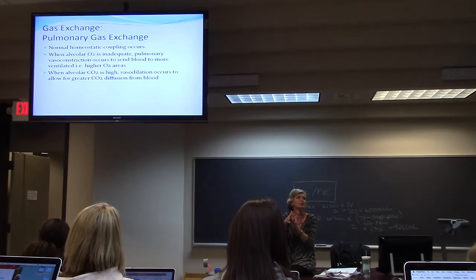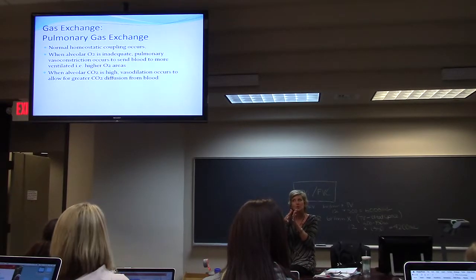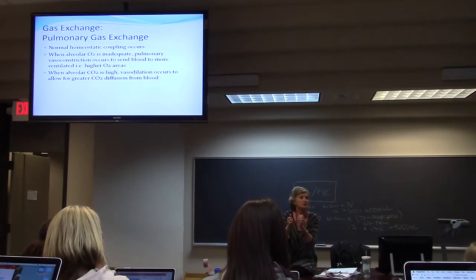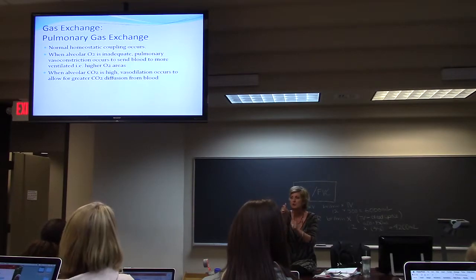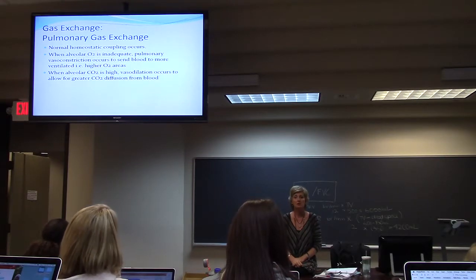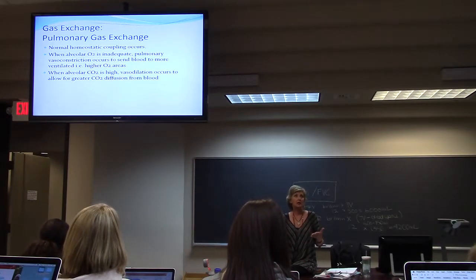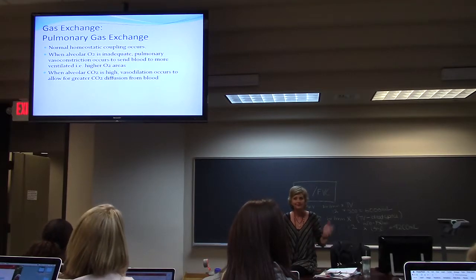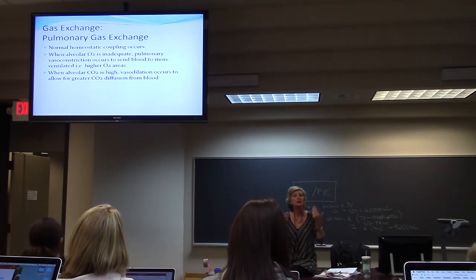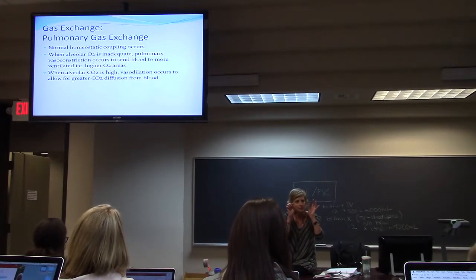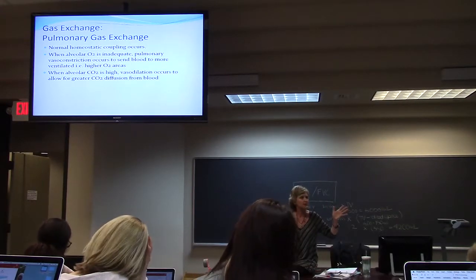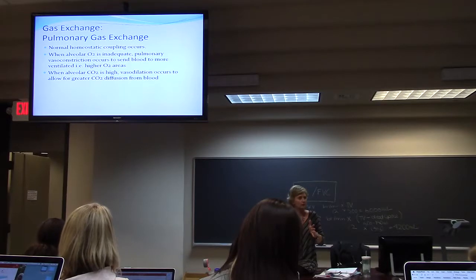So that's a normal VQ, we're still trying to match V and Q together. The body is able to do that by controlling constriction of those bronchioles, and that happens all the time. When alveolar CO2 is high, vasodilation will help increase blood flow to an area to unload carbon dioxide. This is one of the reasons we have control over those bronchioles, and that you've never thought about. You always assume your entire lung is working and all the blood is always getting there, but it's not really true. When there's quiet breathing and you're not having to use all the alveoli, little shifts and changes are made.